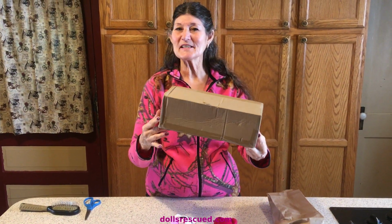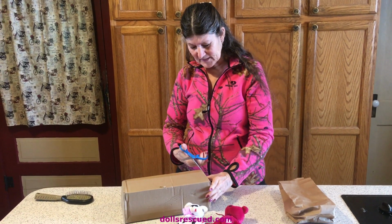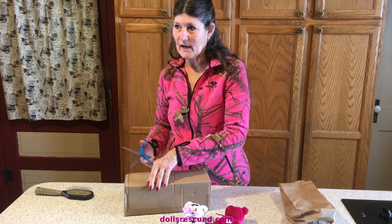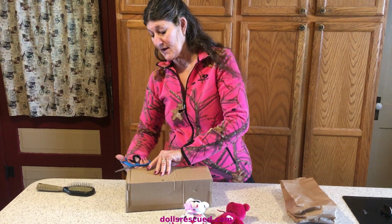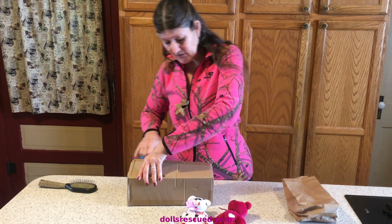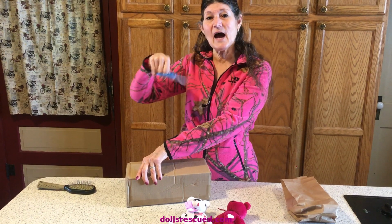Woohoo! You know what this is if you've seen me do openings. I've been waiting for these dolls. I had ordered 3 more Blythes. Well, I had ordered them a while back, and they never came. In fact, we ended up getting our money back. Well, I wasn't going to reorder more, but I did. I have this idea.